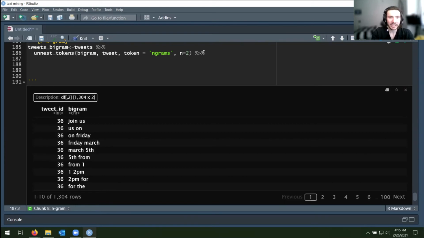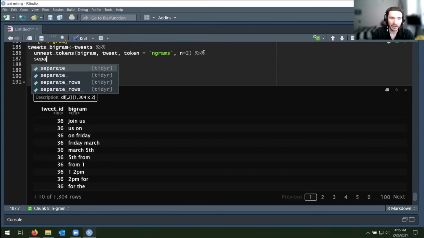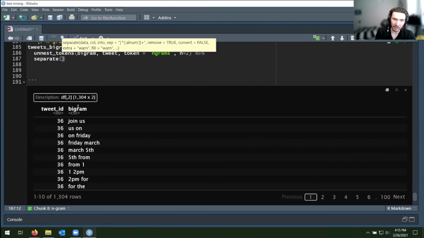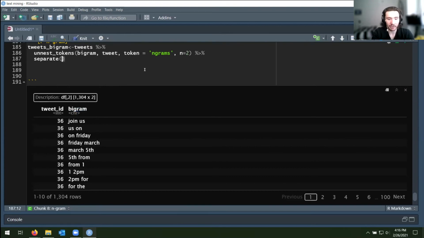So what we need to do to actually remove these stop words is first separate this bigram column into 2 columns. So we'll run the separate function and then pass it our bigram column because we want to separate that column.